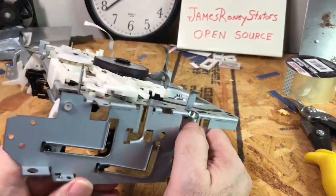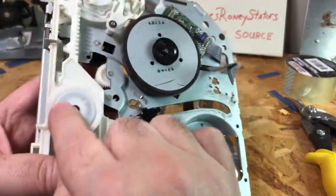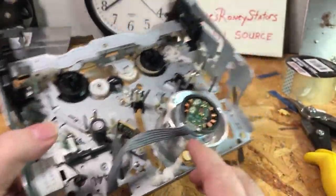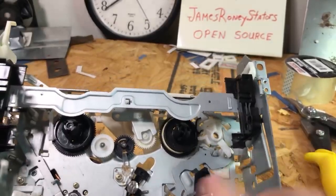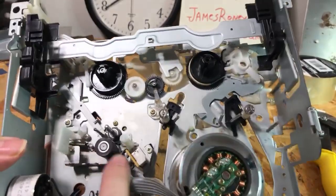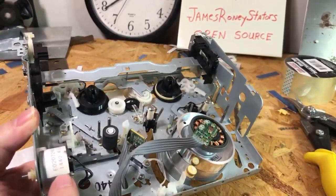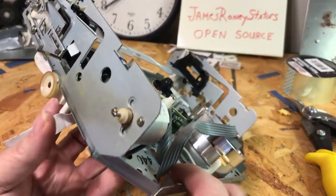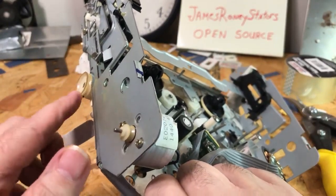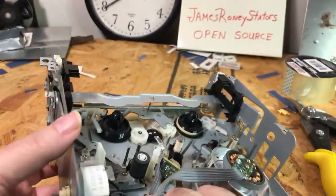Okay, so what else do we need to go on here? What we want to do here is we want this, we want the head here, and we definitely want the cogwheels. We hang onto the cogwheels, and any capacitors, and also these rollers here are nice. Here's the motor I was telling you about. I just need to get one more of these. I'll get that from the next VCR. Oh, here you go. Got to have these pulleys right here. There's another pulley wheel. These are going to be very critical in hooking one motor up to another motor.